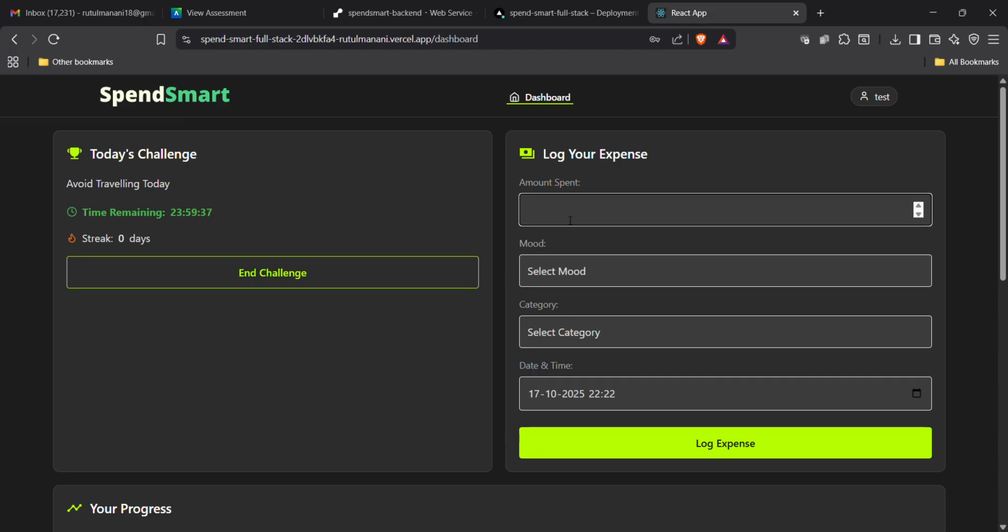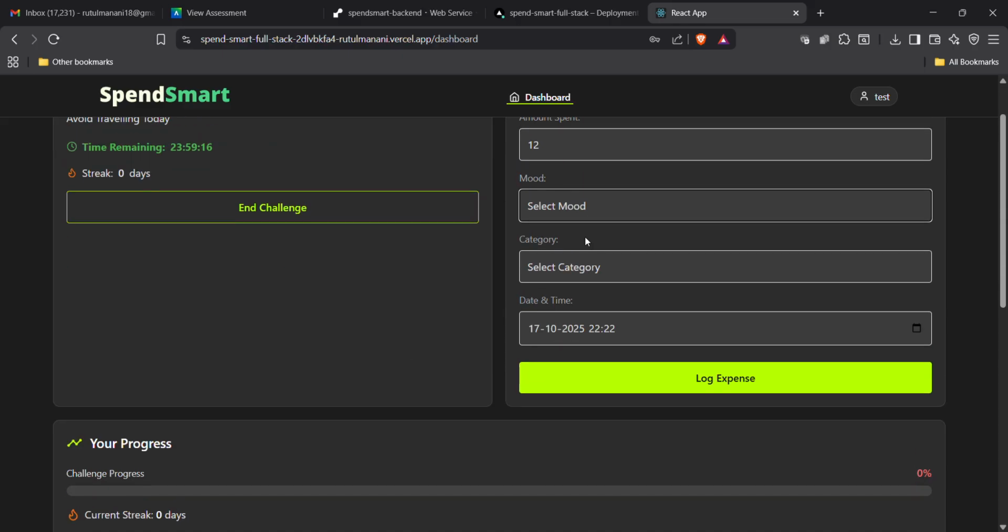I'll add an expense. I'll enter the amount. I'll select the kind of mood I have right now for this expense. It adds points and adds progress for positive moods, which are happy, excited, or relaxed, and deducts points for a negative mood.